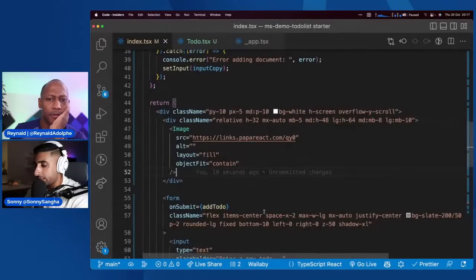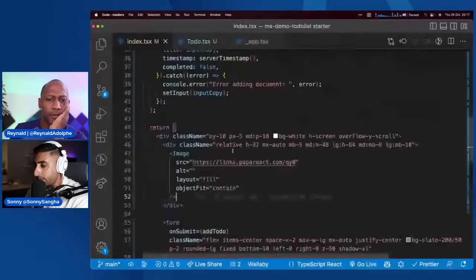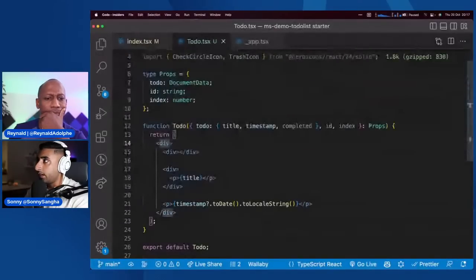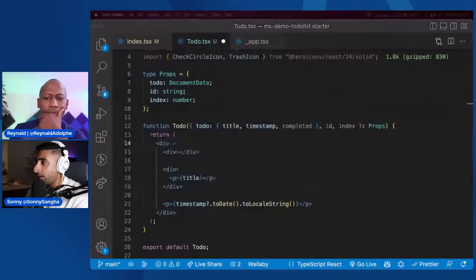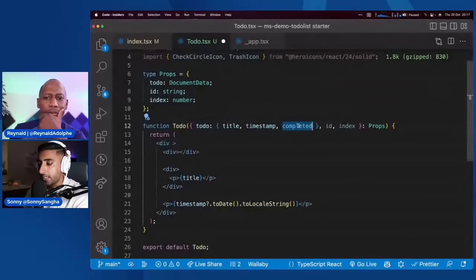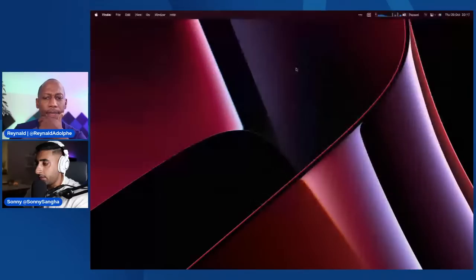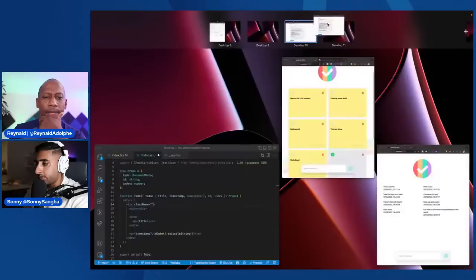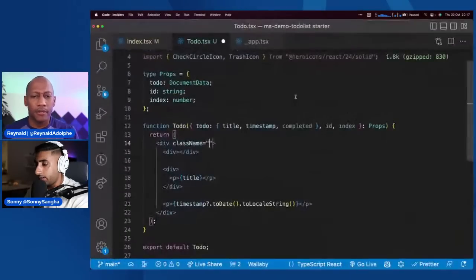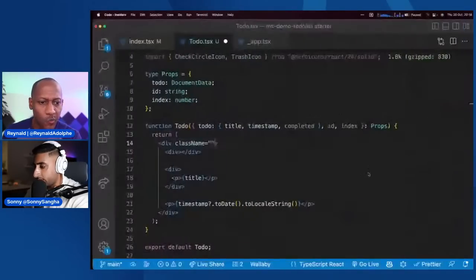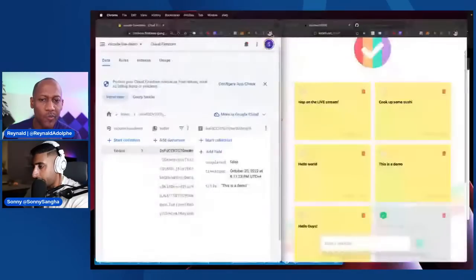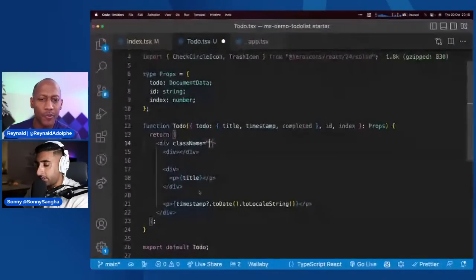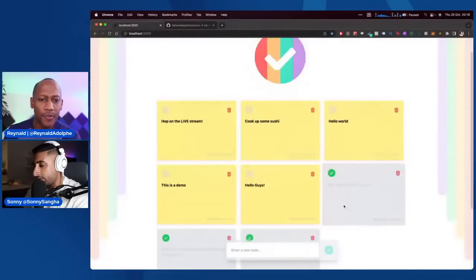So at this point, I'm just going to style the overall div in our to-do with a bunch of styling. So let's go ahead and pop this in. And as you can see, we've got a completed variable that pops in. So what I'm actually going to do here is I want to have a different styling based on if I have completed or not. So I've actually got it here, let's pop that there, there we go. It's always nice to have it this way. So if it's completed, it'll look like this. If it's not completed, it'll look like this.